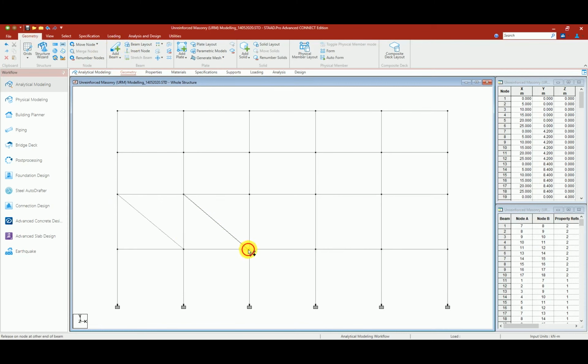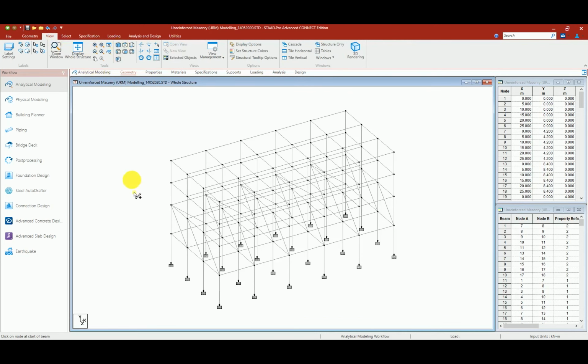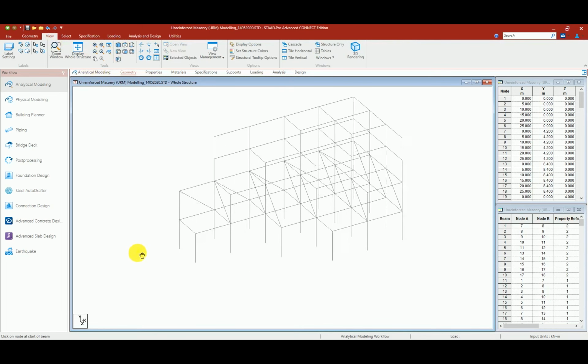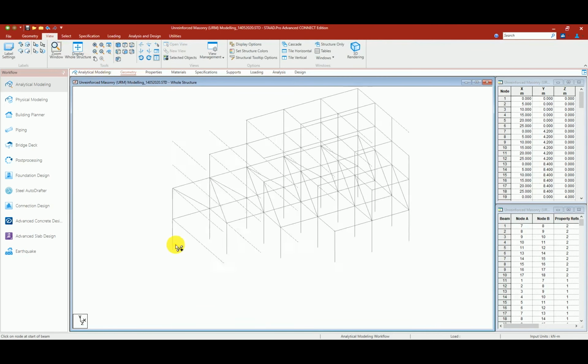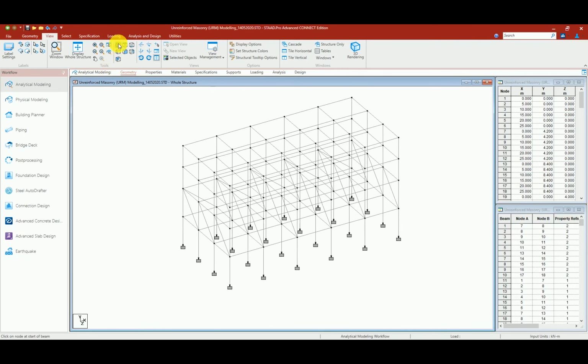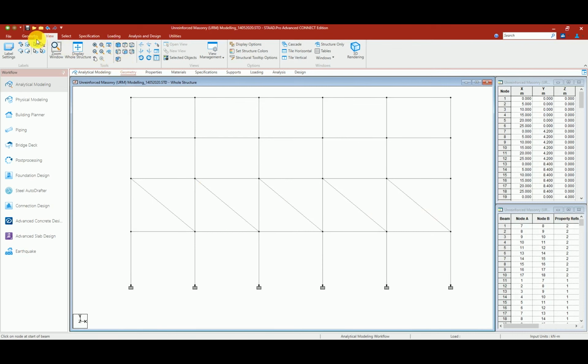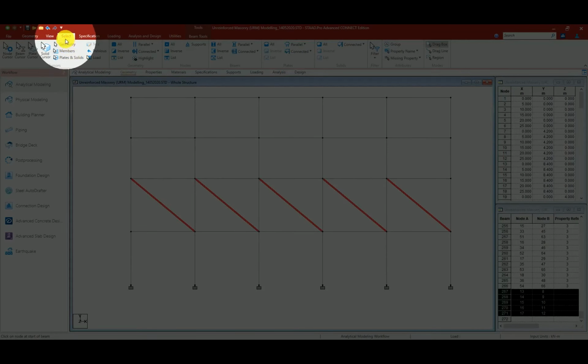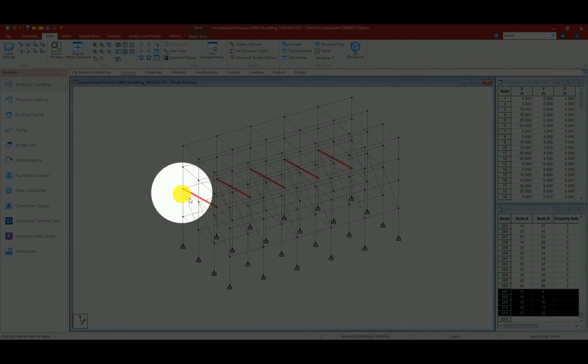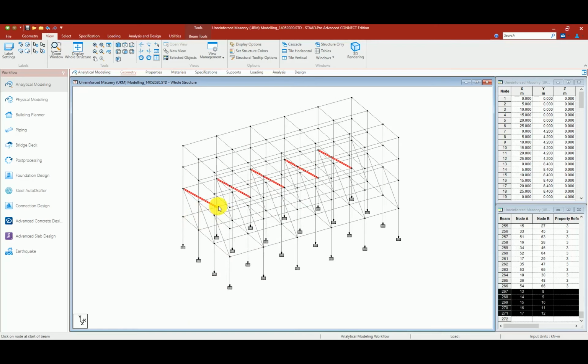model correctly, otherwise another node might be created if the cursor selection is moved slightly off the member. So these members, as I have selected, have taken the wrong nodes. So I have to select only the frame at the extreme end. So these were wrong. I will have to delete them and I will redo it by selecting only the frame. So these were the incorrect ones, and now I have made them at the correct places.